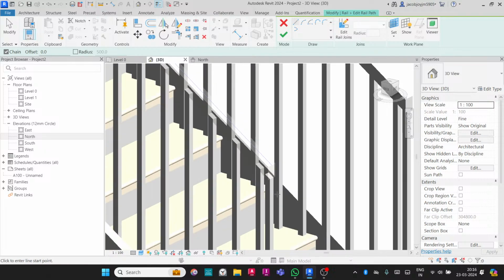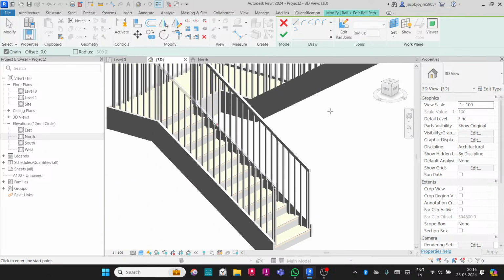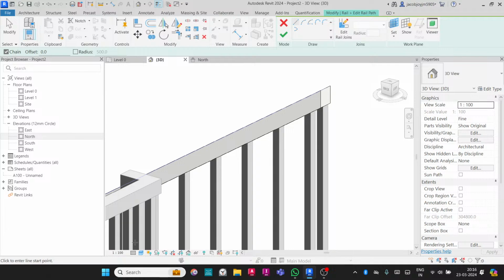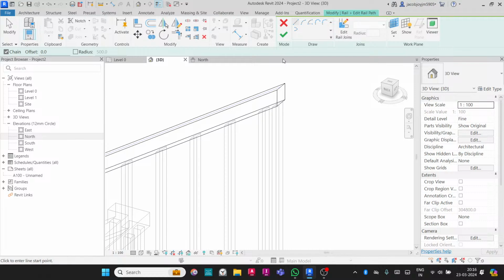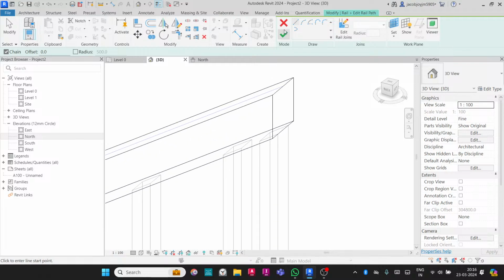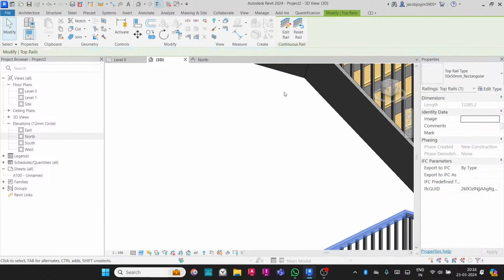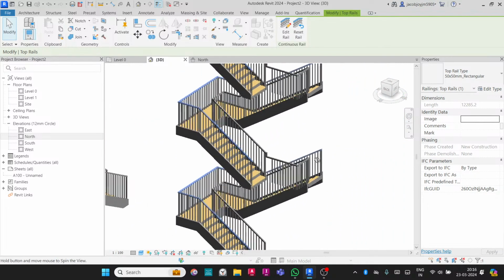Here I can select, but here I can't select. If I go wireframe, I should be able to select. Let's cancel and then try again.